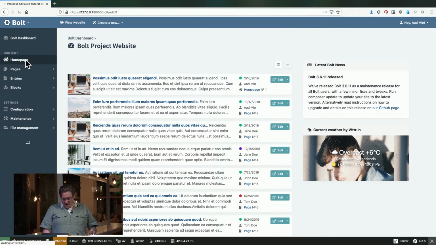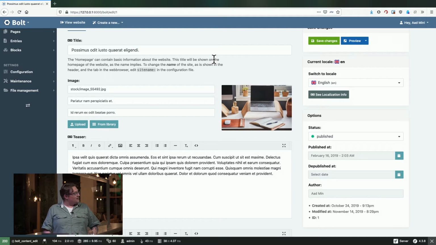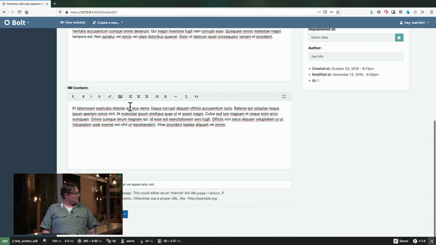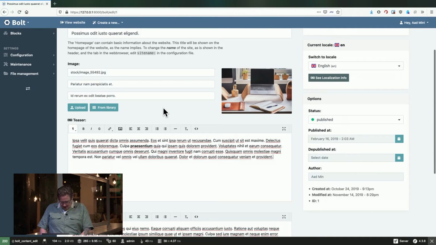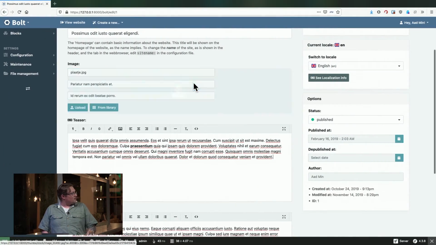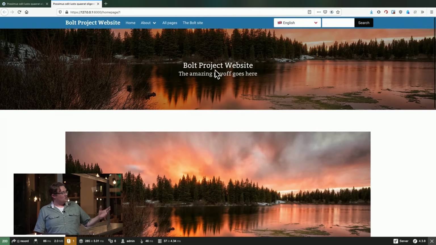If we edit one of these pages, you'll basically get a screen like this, and if you've ever used any CMS, this will look fairly familiar. There's a number of different types of fields you can use. This is like plain WYSIWYG-like fields and normal text fields and image fields, and if I want, I can use this to upload an image. So for example, if I grab an image here and I drop it here, and now if I save this page and I go back to the website, you'll notice that it has replaced the actual header on the website.